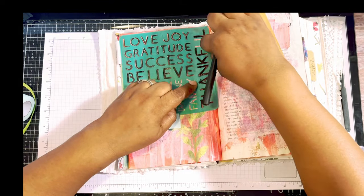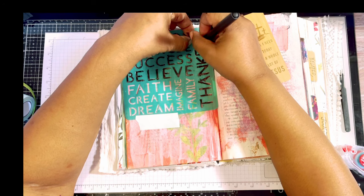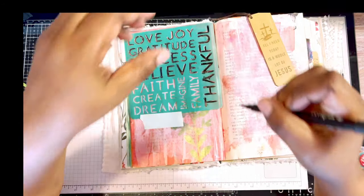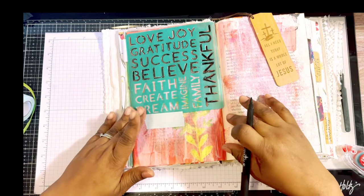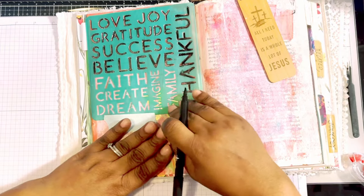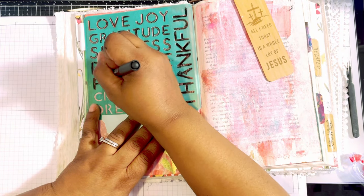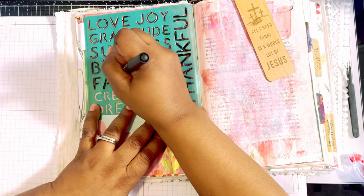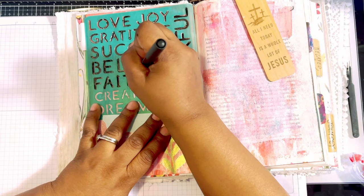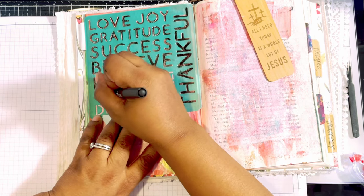But I do have something just in case that happens. This is getting on my hand. I'm gonna have to dry it. Let me see if that went underneath. It sure did. All right, it's okay. I know what to do here. I have an idea for that. Kind of smudgy. Great.